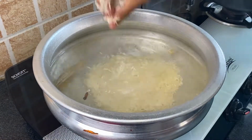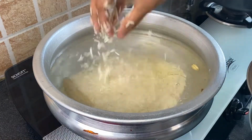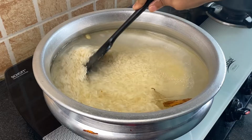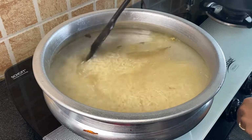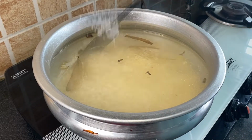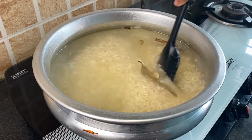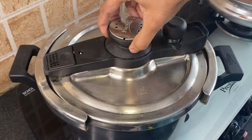Once it comes to a boil, add 3 cups of soaked basmati rice. Give this a very nice mix. Goes in 1 teaspoon salt. Adjust as per your taste. Now let the rice cook 80%.